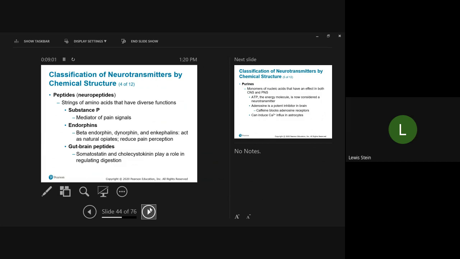The gut-brain peptides regulate digestion, and we'll look at the roles of somatostatin and cholecystokinin, which are produced to some extent by food entering the small intestine. But some of the gut-brain peptides not mentioned here are more in the category of endorphins. And so there's a certain amount of pleasure that people just get from eating attributed to that. Or with sports participation, a lot of people get, it's almost like a breakthrough moment. When the running craze started back in the late 60s, you heard about the runner's high. They found that wasn't exclusive to running, but various kinds of physical activity produced a certain amount of this as well. And that's just part of that particular thing.